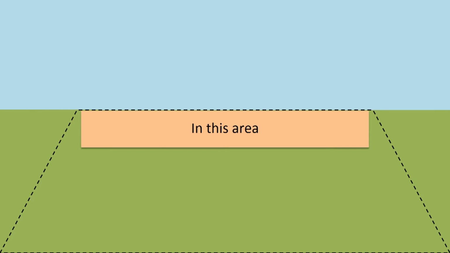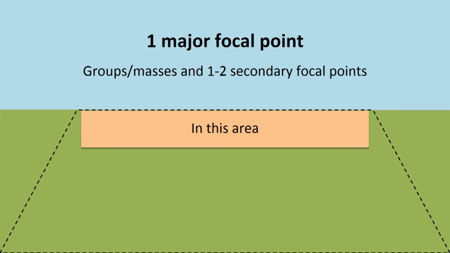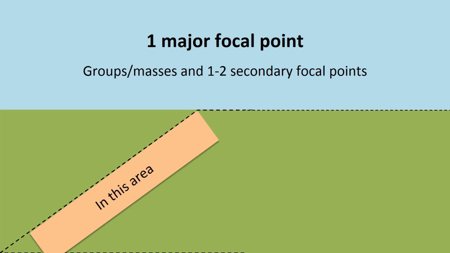In that area, you should have one major focal point, and then groups and masses of plants should draw your eye back and forth. You may stop on one or two secondary focal points along the way that are smaller or less demanding for attention. If you turn to your left, you will now see the left property line, and you won't really see the back lot line except slightly out of your peripheral vision. So you have to have another main focal point along the left property line because it's a whole separate viewpoint. And then you can also have one or two secondary focal points on that side.